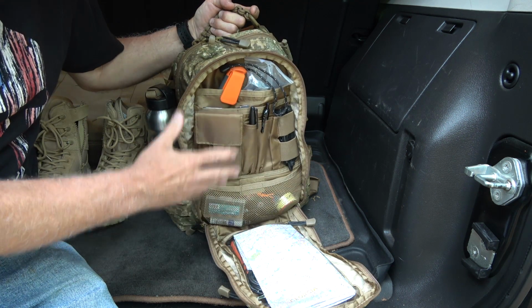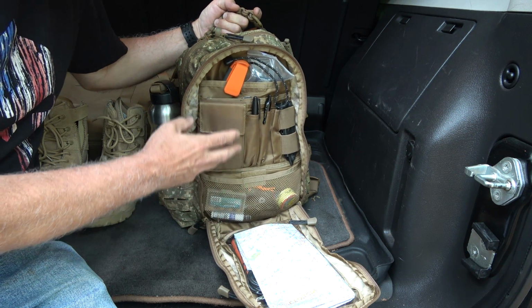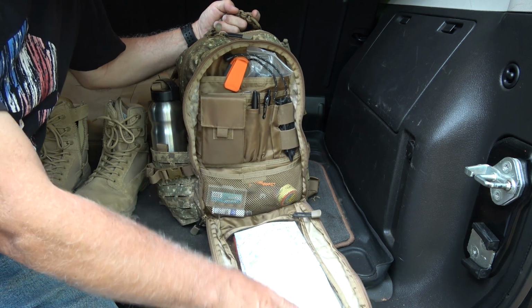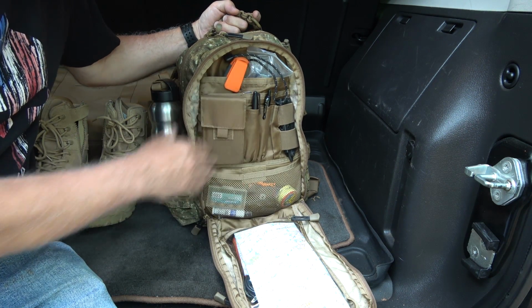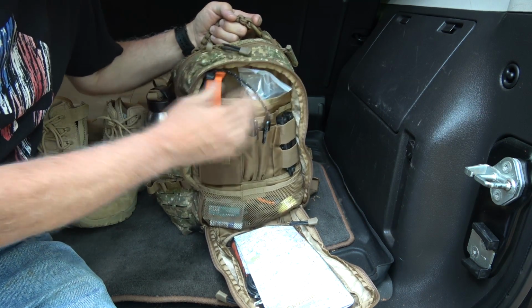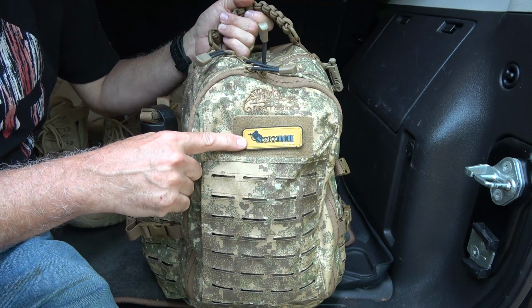Plus all the regular survival items and things that I use on a regular basis: extra batteries, different type chargers, extra pens, things like that. I mean, it's just really important to have these things with you. I even have a water filtration, a knife, and, again, a multi-tool. Of course, my Sootch gear patch from Sootch00.com.